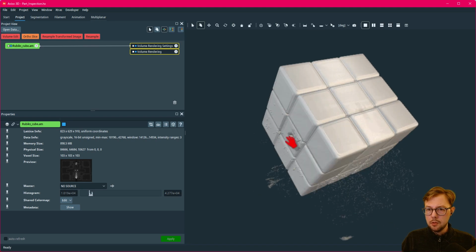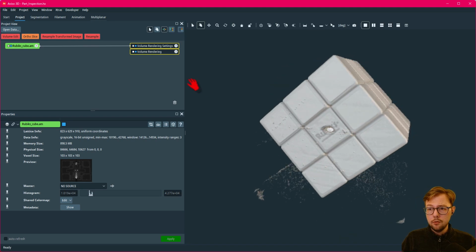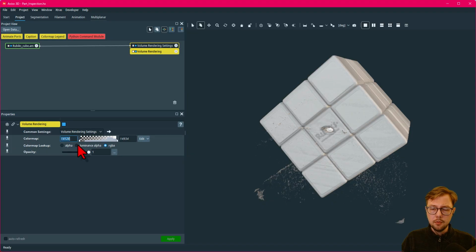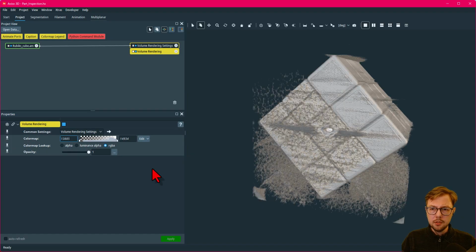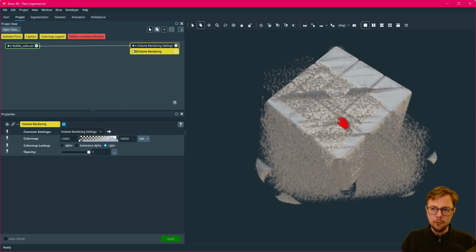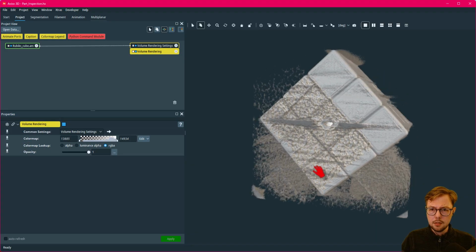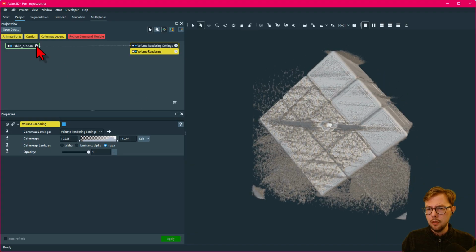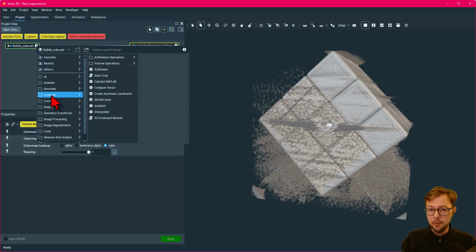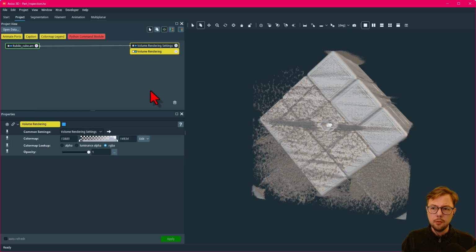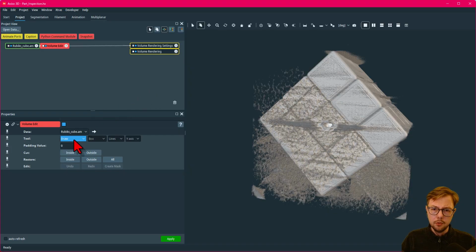Volume Edit can be used to quickly remove 3D regions close to your volume of interest. For example, this Rubik's Cube is supported by a piece of foam that we want to exclude from any further analysis. In the CT scan, the unwanted region becomes more visible when we extend the lower range of the color map. Within the module browser, Volume Edit is found within the Volume Operations subfolder of the Compute folder.